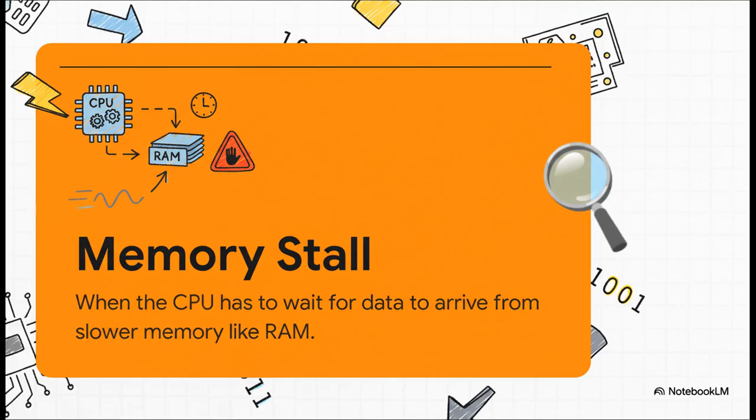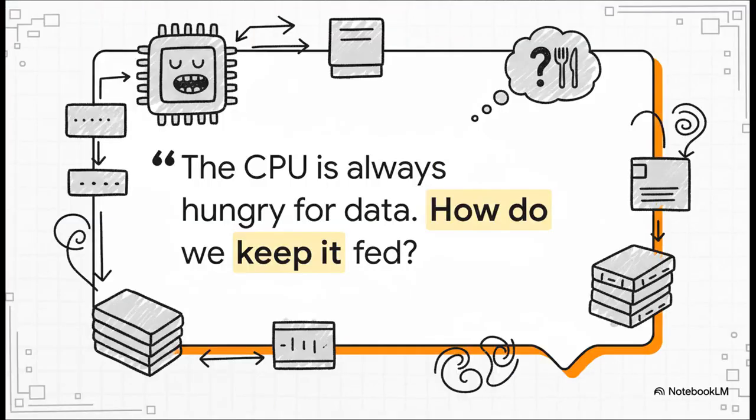The CPU is ready to go, ready for the next thing, but the data it needs is still making its way over from RAM. So the CPU literally has to stop and wait. Now, each wait is just a nanosecond, but when they happen millions of times, that's what you feel as a little stutter in a game or a brief freeze in an application. So this becomes the central challenge for computer engineers, right? How do you solve this waiting game?